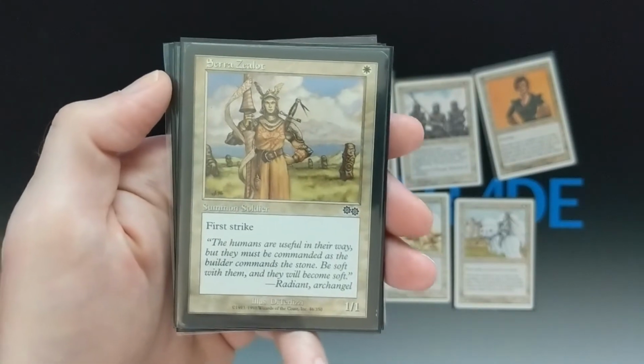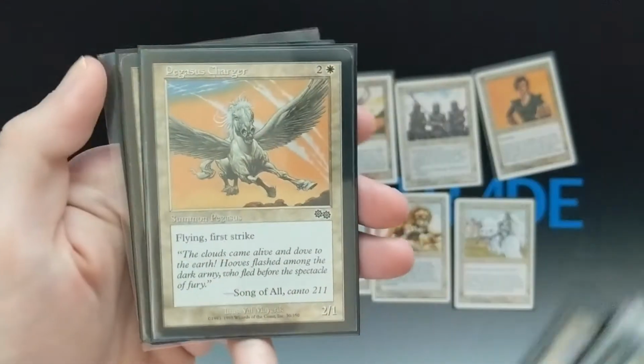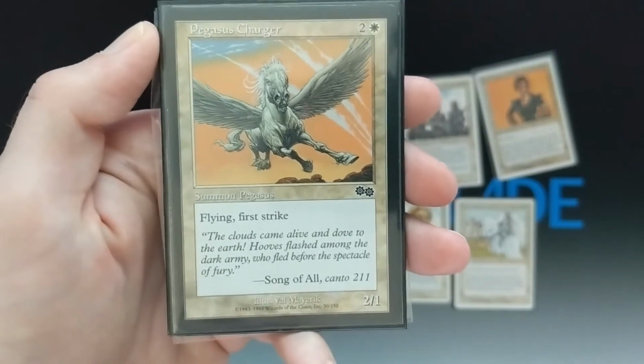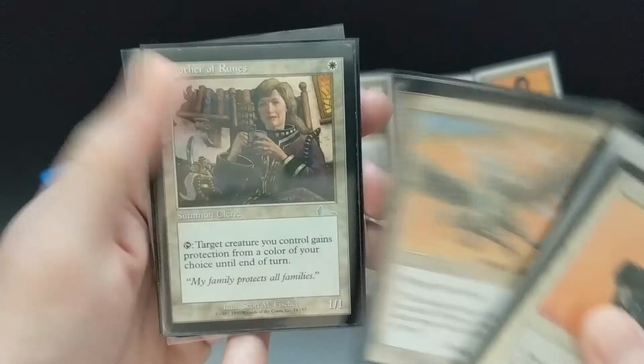Serra Zealot, just a copy of the Tundra Wolves from Urza's Saga. Pegasus Charger, 3 mana, we can start to argue about whether that really qualifies as the kind of mana curve you want to play in a White Weenie deck. You're always looking for cheap small creatures.